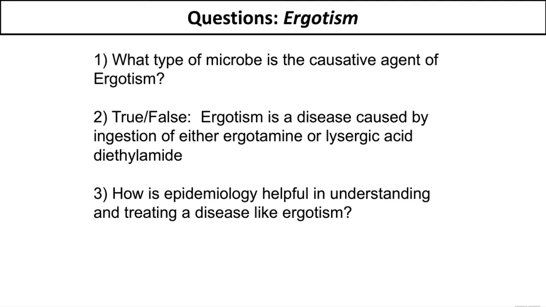Well, when it comes to treating disease, one of the important things is to see the bigger picture and to have a pattern for the disease. It's one thing to say that someone is hallucinating, and it's another thing to say that they're hallucinating and it's a common symptom in one town and it's fall and everyone had been eating rye. And as you build up all of those different patterns that you get from epidemiology, you're able to come up to a better diagnosis. And if you have a better diagnosis, then you're going to have better treatments.